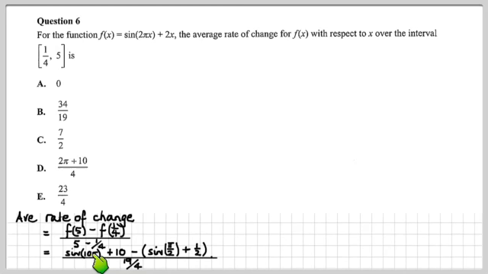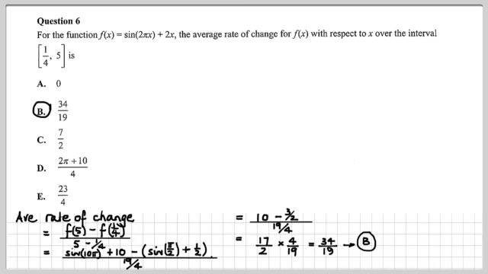These are pretty easy to work out though. This is going to be 0. That's going to be 1. So if you're okay at your mental arithmetic, go for it. Otherwise, just hit the CAS, guys. Just hit the CAS, and it'll come up for you very easily. The answer looks like 34 over 19. Option B is for you and me. Okay, that's that one done.